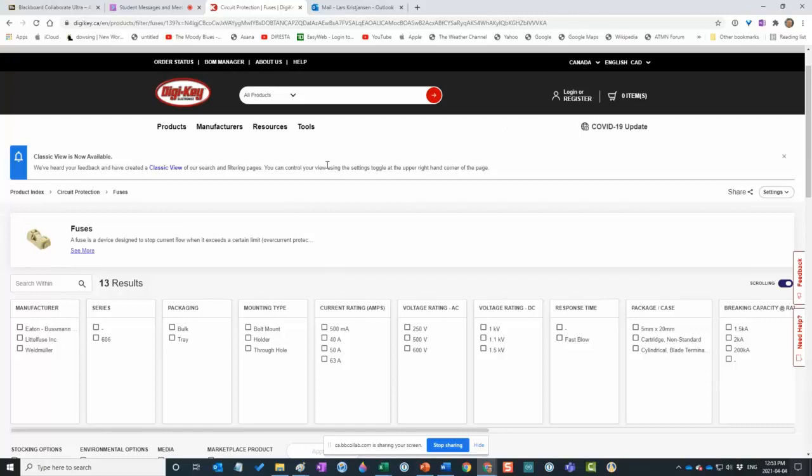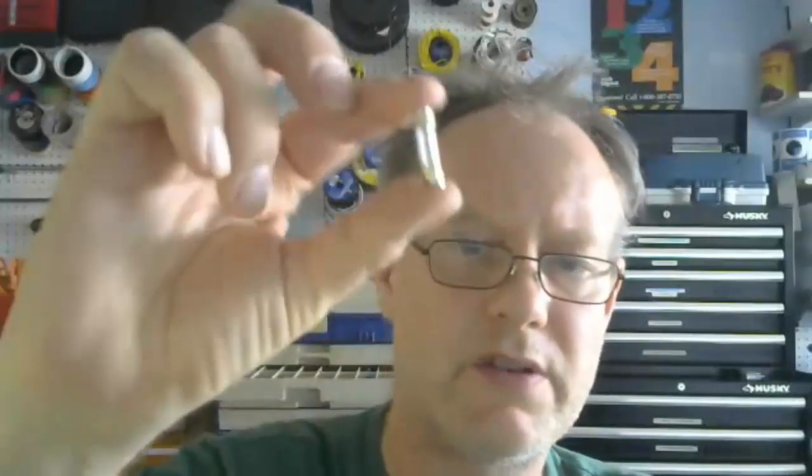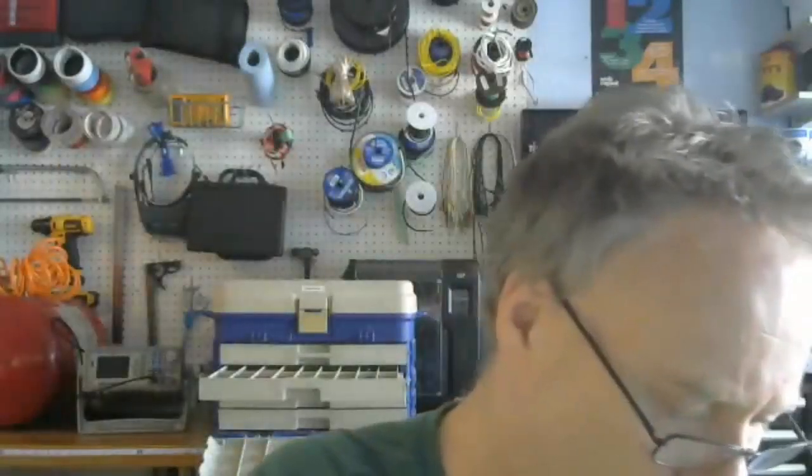So let's go over here. That's really too small. Just bear with me here. Hold on. Okay, that's called a barrel fuse. Now that, oh no, you don't see me. Wait. Okay, here we go. This is a barrel fuse. Okay, we were looking at those.